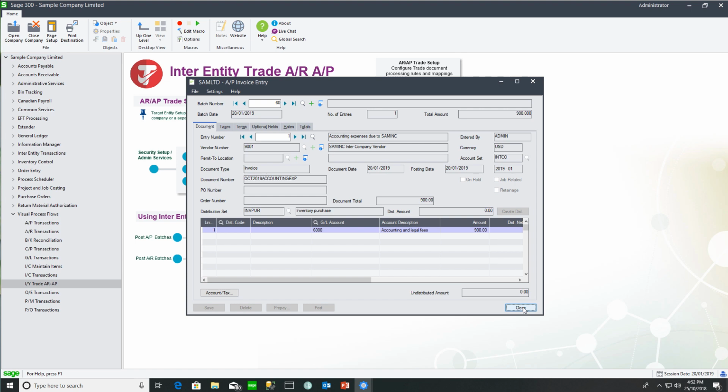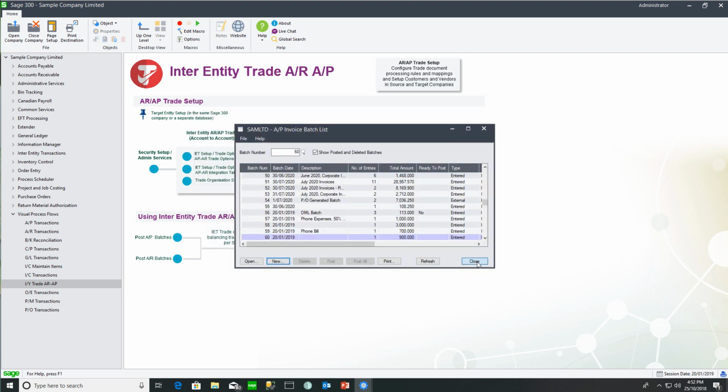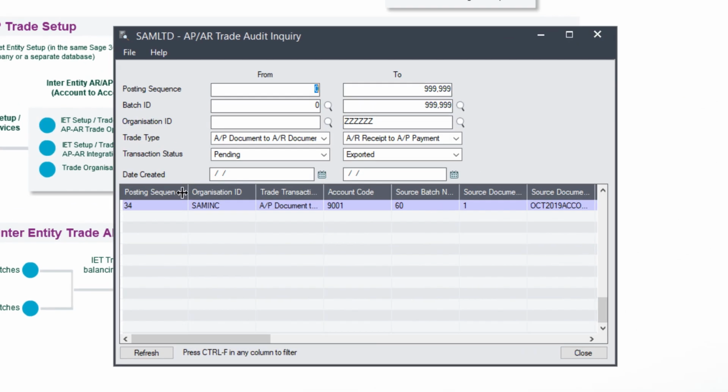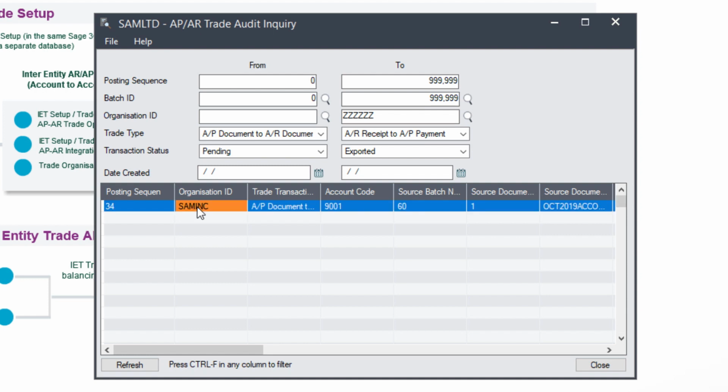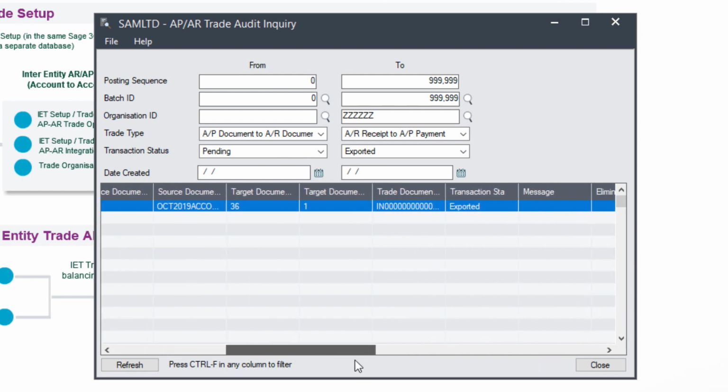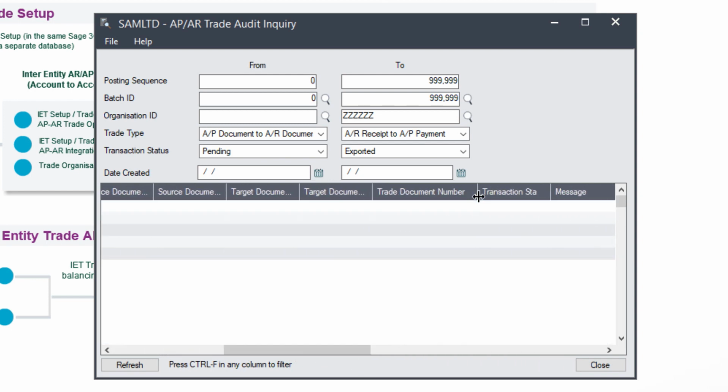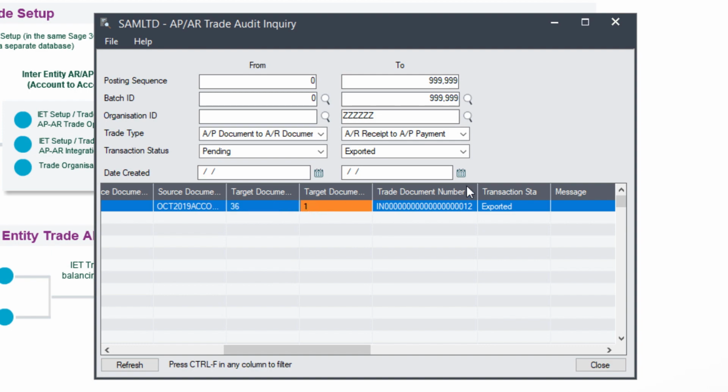And if we go to the audit trail, we will find the batch that was created in the target. So posting sequence 34 into our target organization of SAM Inc. The source batch 60 created a target batch 36, document 1, invoice 12 in the target database.